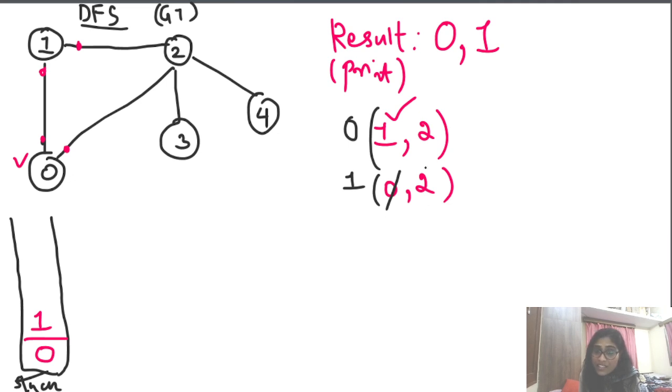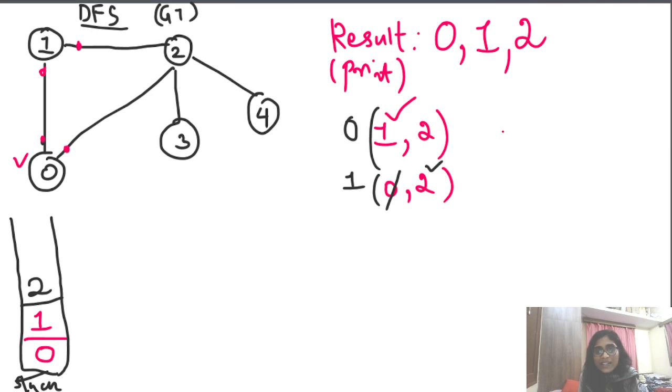Now what is the thing that has to be explored? I am going to explore the number 2 because I put a tick over here. I put it onto the stack. Don't forget to put it on the stack, and I will write it on the result part as well. Because I put a tick, I'm going to explore this too. Put it on the stack, put it on the result. Right?